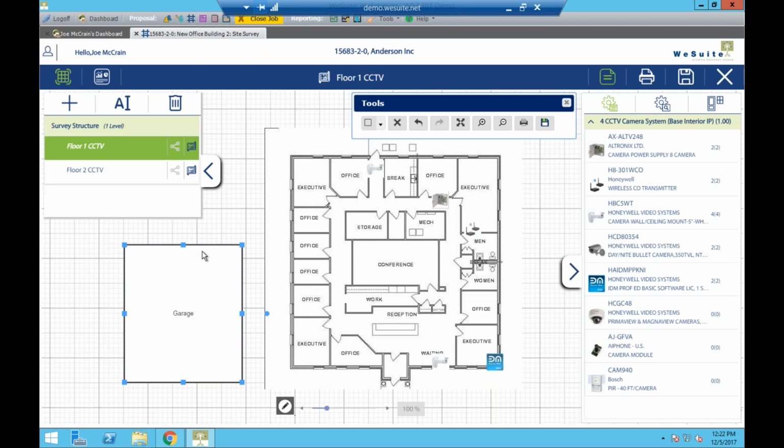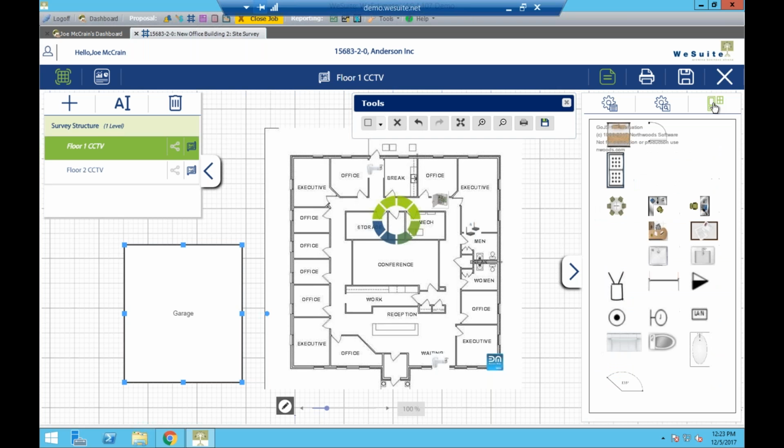If I wanted to enhance it a little bit, it's kind of like I have on my regular floor plan, WeSuite has what we call objects. So if we go back to my search and add area here, the last tab is going to be objects. And there's a little door and a window here for that. It will give you a list or a menu of all the objects that are available to you, and these are all customized by each organization.